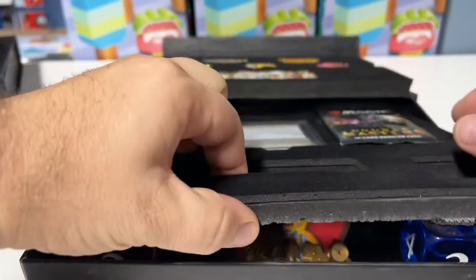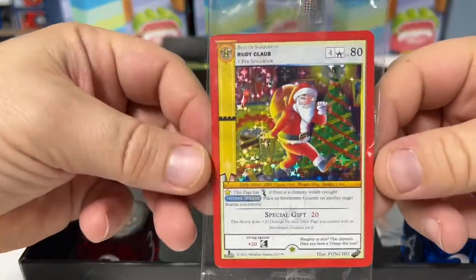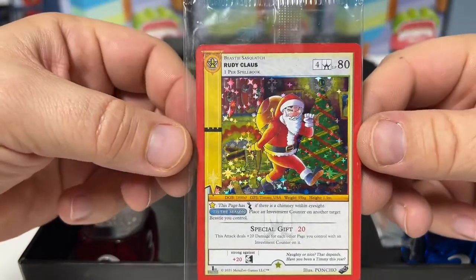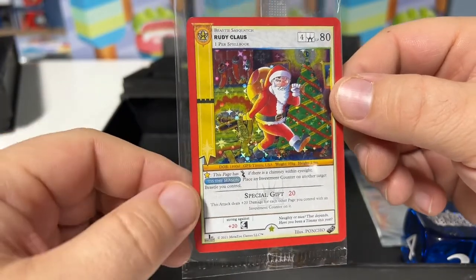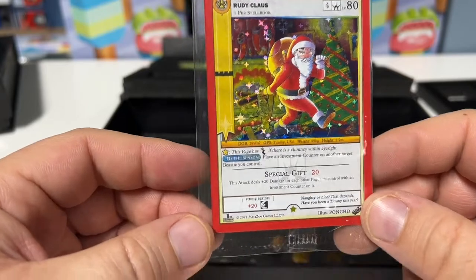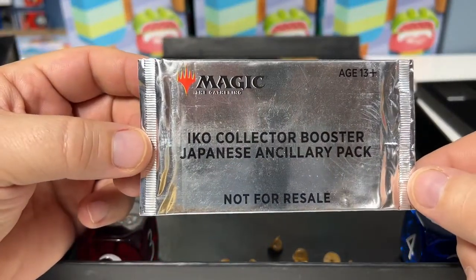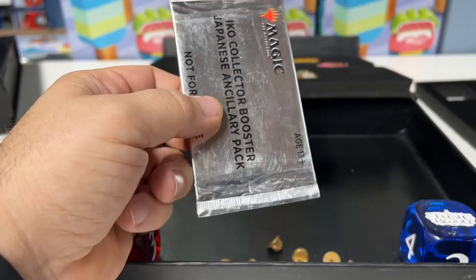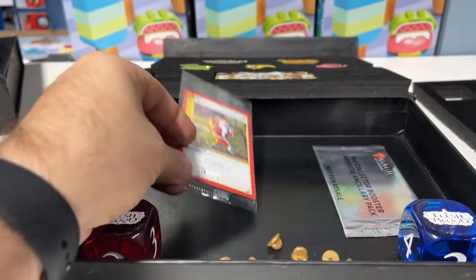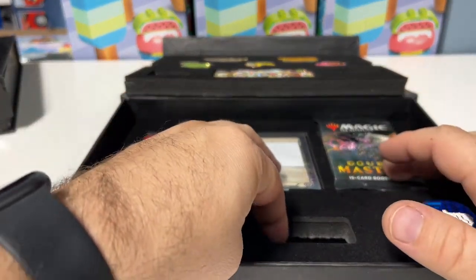Let's move on to layer number three now. We got only two things. We got Rudy Claws! Rudy Claws is a promo card that he did not end up releasing, so the only way you can get this one is through a small portion — I think like $600 or so — of the Rudy 6.9 Alpha Investment sets. This one might contain a little extra value for those Rudy card collectors out there. And it looks like this is going to be a box topper — an ICO Collector Booster Ancillary Pack. If I end up opening any or all the packs, they will be done in a completely separate video, so for now we're just going to rebury these. The Rudy card might have some decent value. Double Masters — eh, not so much.